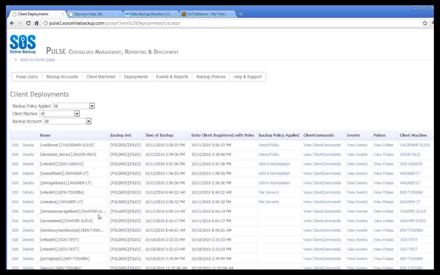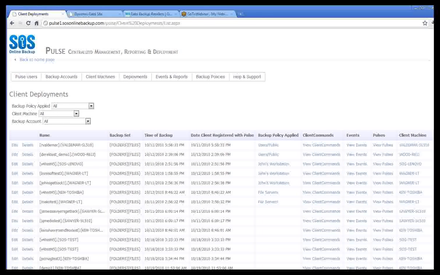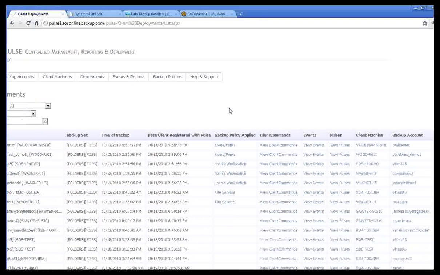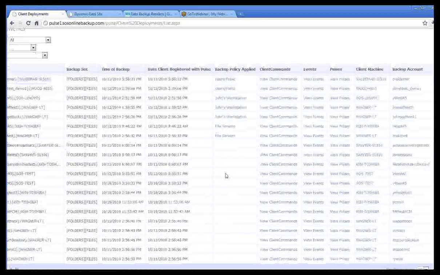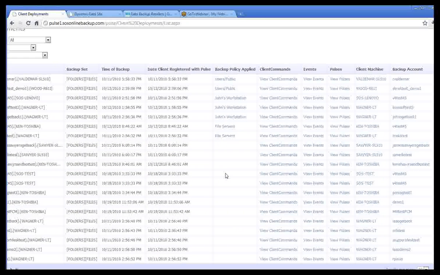Also, just looking at the metadata available here on a deployment basis, probably one of the most important things here is which backup policy is applied. You can see not all my deployments are running a policy. That's instructive because it emphasizes the fact you can use Pulse to give you analytics, data and health monitoring on a machine, but you don't have to be using the remote control capability. So you can use Pulse to deploy and report, but you don't have to use control. In this case, I've only got 1, 2, 3, 4, 5, 6, 7 deployments that are using policies.